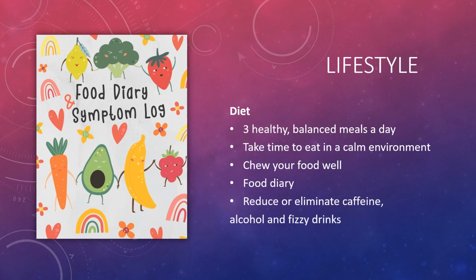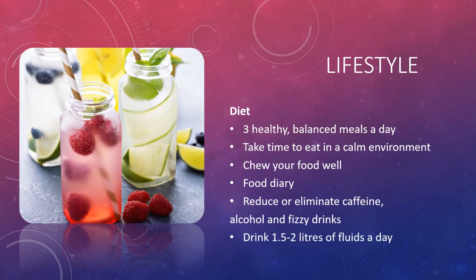Stimulants and depressants like caffeine and alcohol should be avoided, as these can cause dehydration and increase symptoms of bloating, abdominal pain, and excessive gas or wind. Drinking the correct amount of fluid is vital to help maintain a good stool consistency. It is recommended that you drink 6 to 8 glasses of water per day, which is approximately 1.5 to 2 liters of fluid. This can be a combination of water, milk, herbal teas, juices, and even soups.